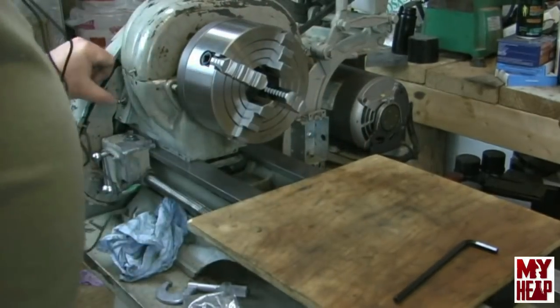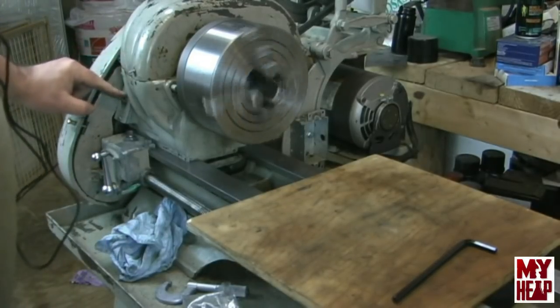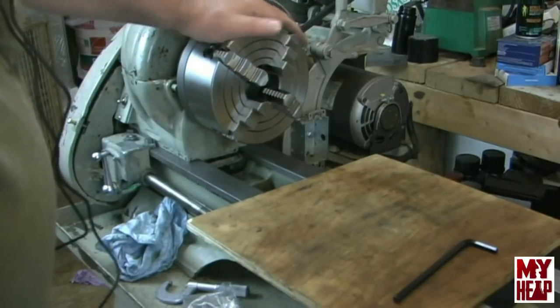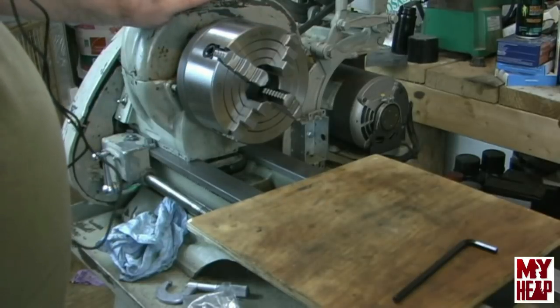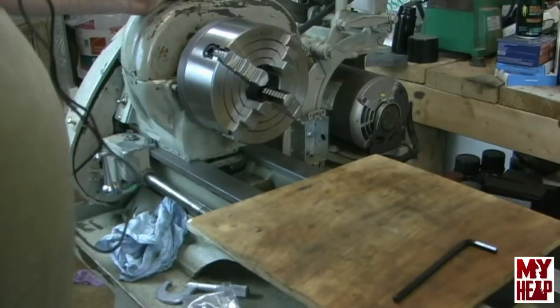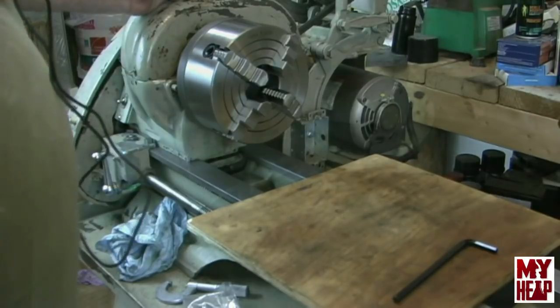All right, see what we got. Pretty good. You know, I think I want to put an indicator on here and just see what kind of run out we got here, if any. So let me get the indicator set up and reposition the camera and I'll be right back.